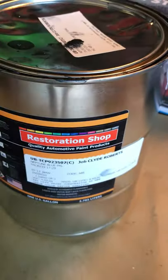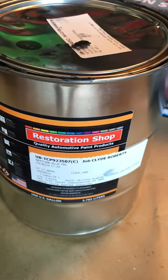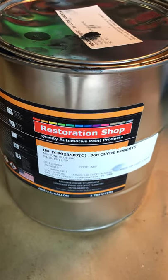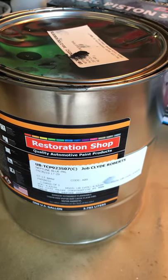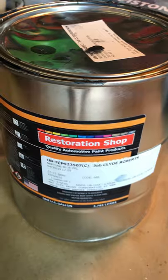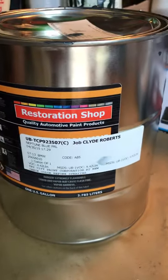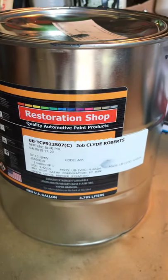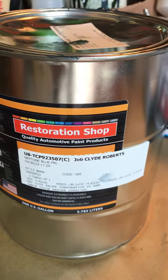Especially if you're a DIY guy painting in your garage — that's why I put the paper down. One word of advice: if you are ordering paint for a car and you're trying to match it, go to your local guy. It doesn't matter how good they are at getting it to the factory color, because your car probably isn't the factory color anymore after it hits some sun — it changes.